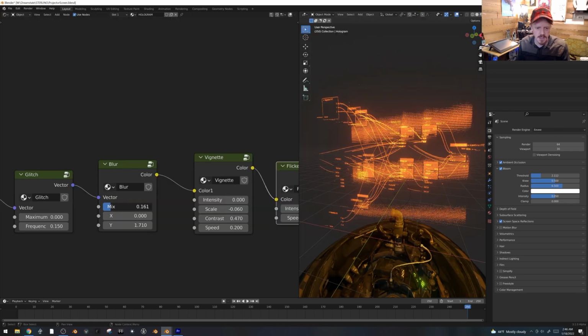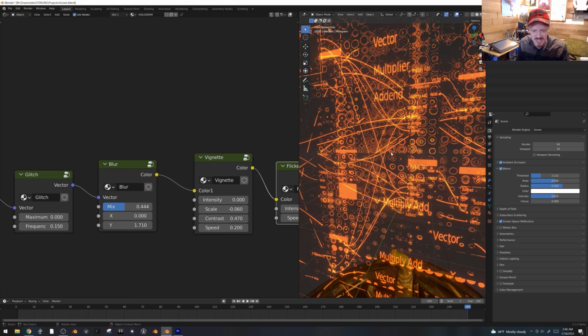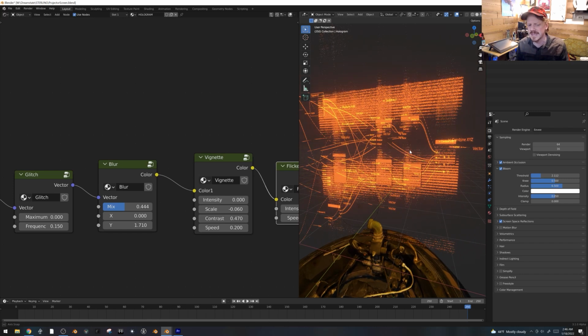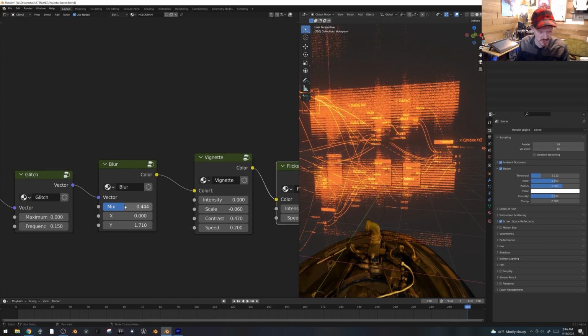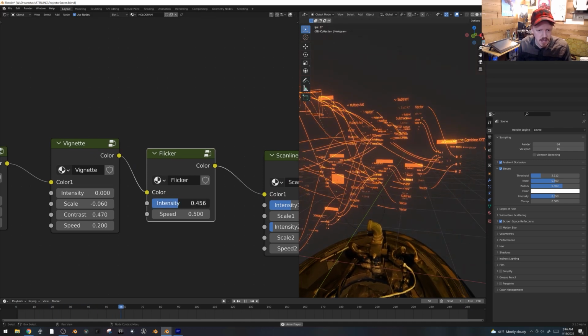So the blur is just that blur we were talking about, where it's just a scaled, very dense Voronoi texture, which I think is kind of cool. Just all these little rings. It may not be the most efficient processing-wise, I'm not sure, but I like how it looks. It may also not be the best for denoising, just because it's so dense. But let's look at the flicker, because the flicker adds a lot of life.